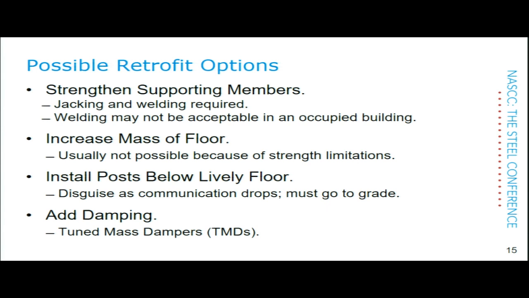Second possibility is to increase the mass of the floor. Usually that's not possible because of strength limitations. It takes a lot of mass to make any effect on the response of the floor system. You can add more concrete. When you add more concrete, you get more mass, you get a larger moment of inertia, and you also get stiffness in transverse directions. If you're just adding mass in terms of concrete slabs or blocks, we only get one of the three parts that I just said to improve the response of the floor.